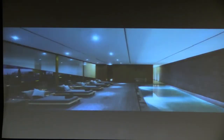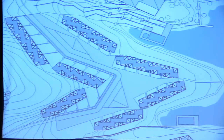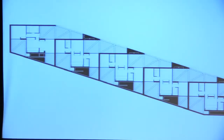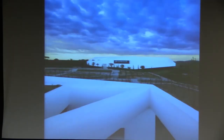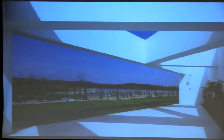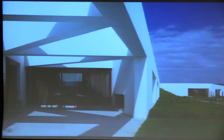I don't want to drag you too much onto this. And then, of course, at one point the client said, you know, the hotel. I didn't have a contract for a hotel. They said, yeah, it's a hotel. So these townhouses, which were adjacent to the property, became a hotel space. So we had to redesign them as a hotel. Fees didn't change though. But they are encrusted in the land, and they create a structure where we hope that it grows some vines and it becomes sort of hidden on the site.